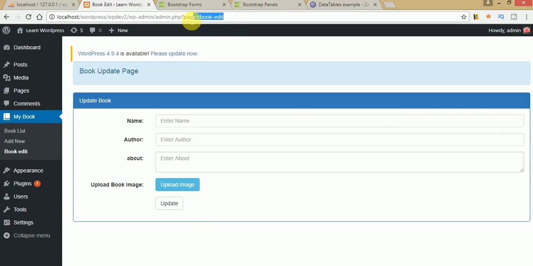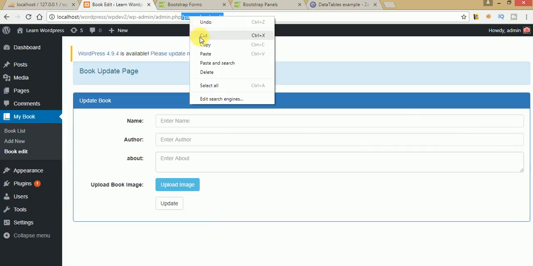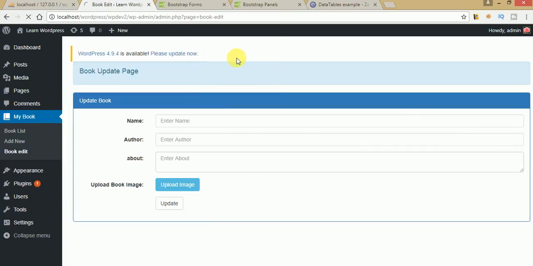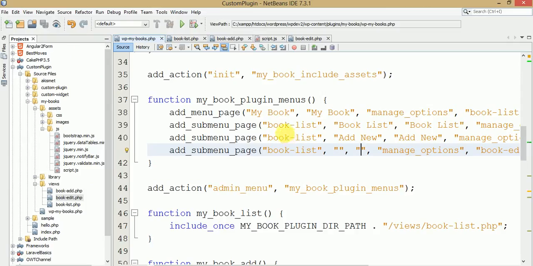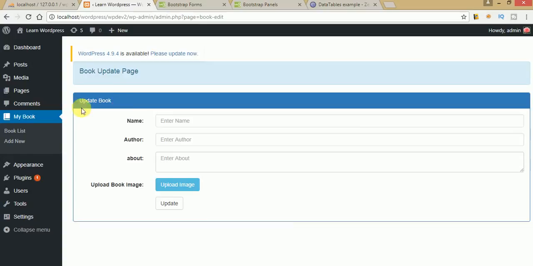Just copy this. Okay, and refresh this page. Once you refresh, you can see that the book edit section has gone, because we have removed the page title and the menu title from add submenu page. So all we have done now with our three forms. We have created our book list, add new as well as book edit, which is an internal page.